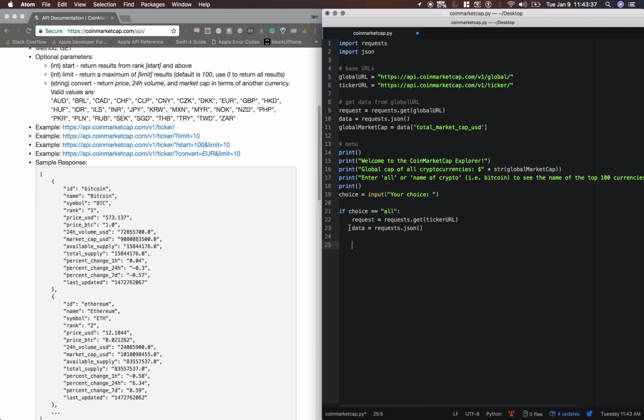So we got our data. This is all of the JSON data. Now we need to separate it into objects. So we'll say for x in data. Let's just grab the symbol of the currency, like BTC. We'll say symbol equals x, symbol. We'll call this the ticker. And then price equals x, and as you can see over here, it's price USD. Now let's print these out. We'll say print symbol plus, we'll add some tabs, let's add a dollar sign plus price.